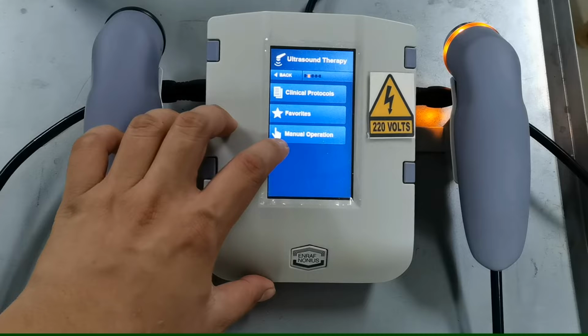For the clinical protocols, the medical conditions are listed, and when you click on one, the machine will use the recommended parameters for that specific medical condition. Then for the favorites, that is where the parameters you saved when you performed the manual operations are stored. And the manual operation is when you manually input the parameters for ultrasound.